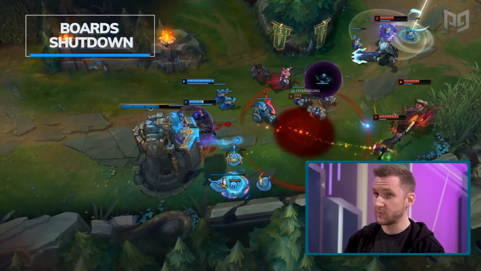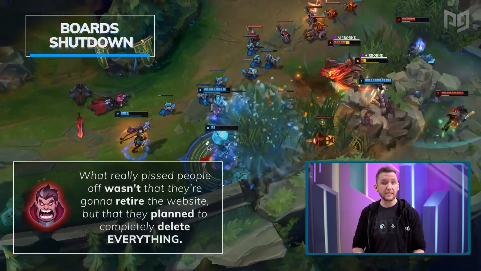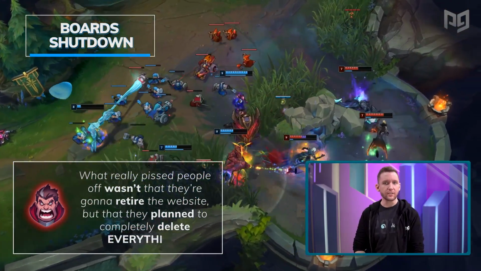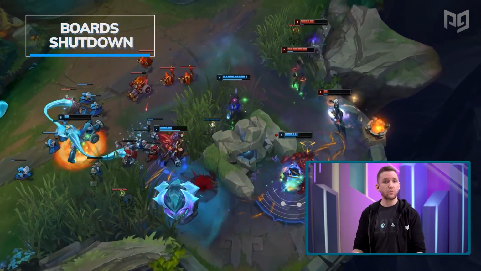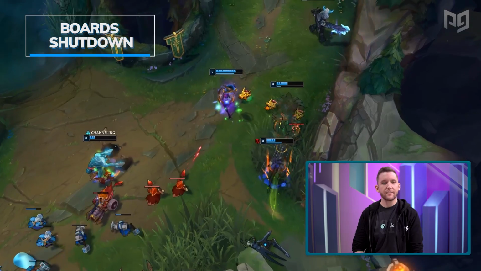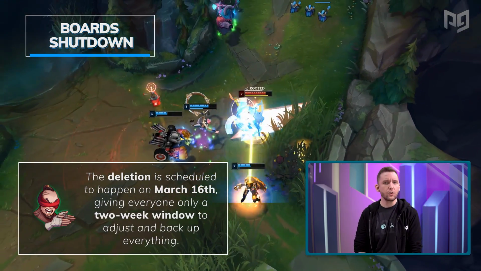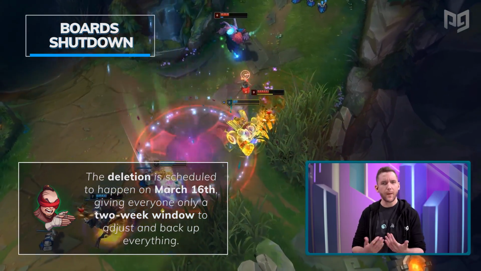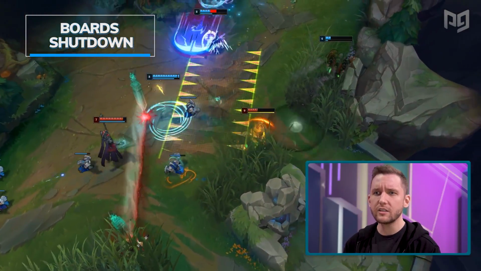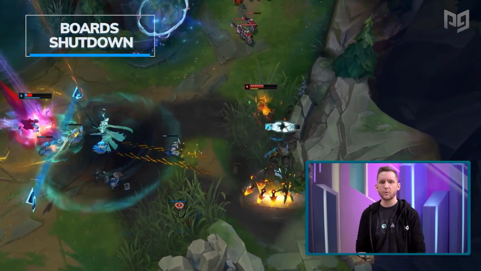However, what really pissed people off wasn't that they're going to retire the website, but that they planned to completely delete everything. And that means all those years old discussions, many of which have become page 1 of Google results for some game problems that can't be found anywhere else. And the deletion is scheduled to happen on March 16th, giving everyone only a 2-week window to adjust and back up everything, which seems ridiculous, because there's honestly so much useful information there, especially technical support issues that I've even used to fix a client issue or two I've had.